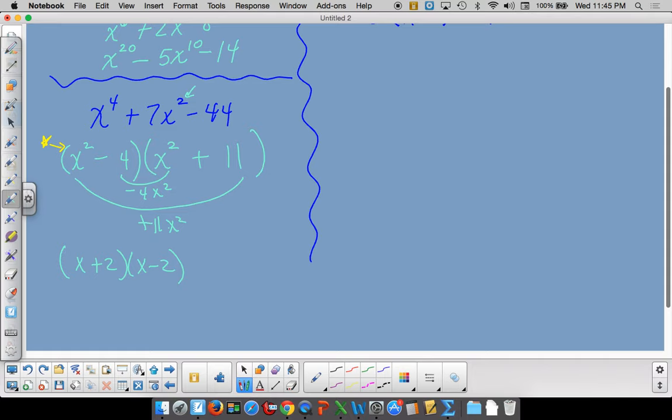Now, x squared plus 11, we said the plus version is not factorable, so that just stays x squared plus 11. But you wouldn't be completely done with this problem until you had gone that far. So you should always stop and look at what you think may be your answer and see, can I go farther? Because a lot of times you can.